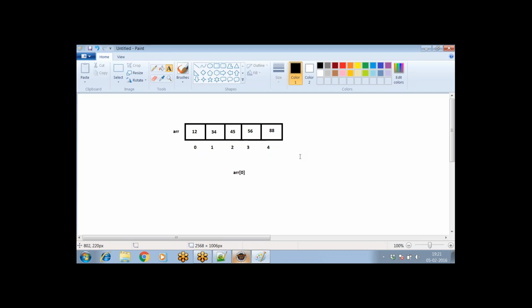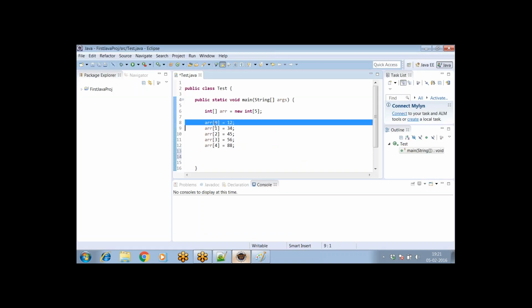Use the array name followed by the index. So I want to read all the elements, of course, one after the other, not at once. Again you can follow the same approach, but we have a shortcut. We can use a loop, for loop or while loop.